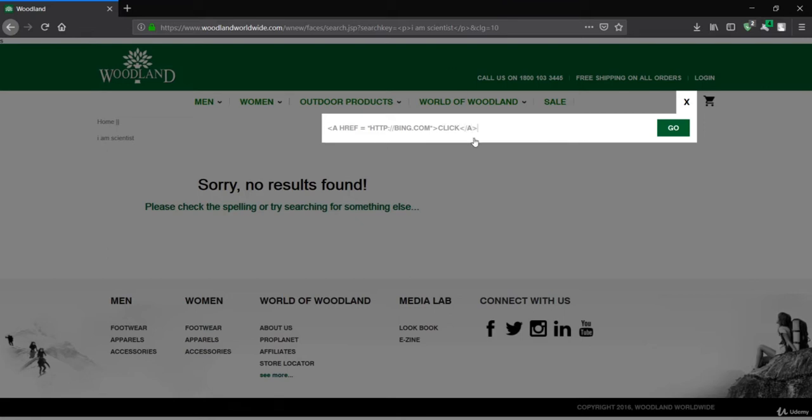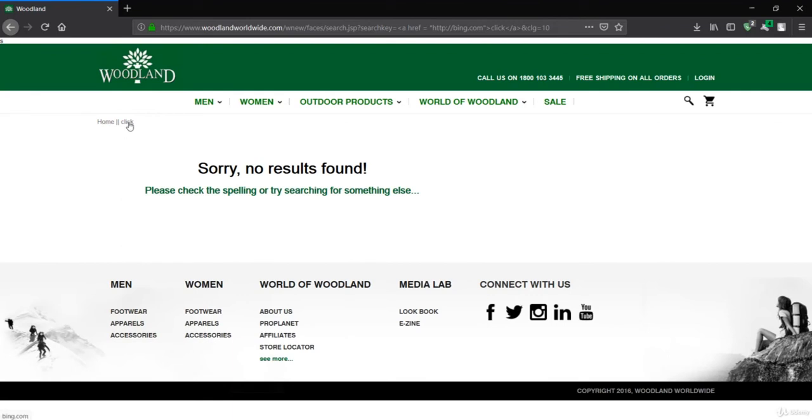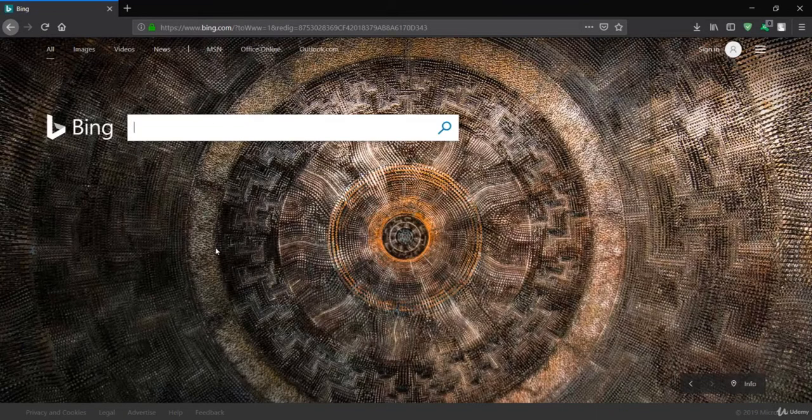The anchor tag is basically having this URL. This is a kind of URL redirection. When I say go, you will see it has a click over here. When I click, it will redirect me to bing.com.